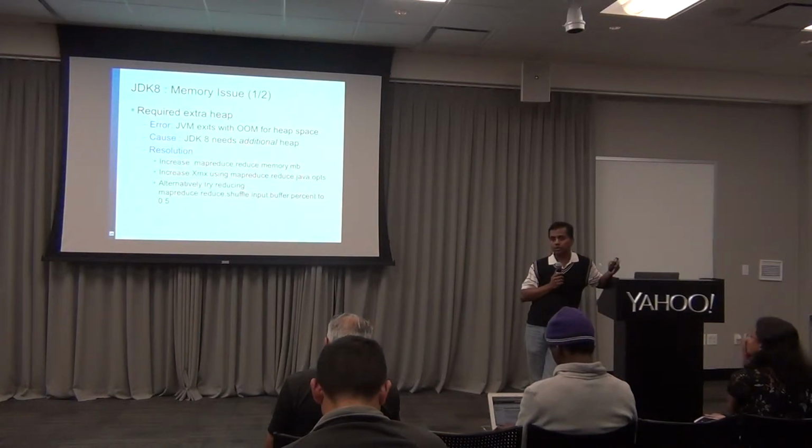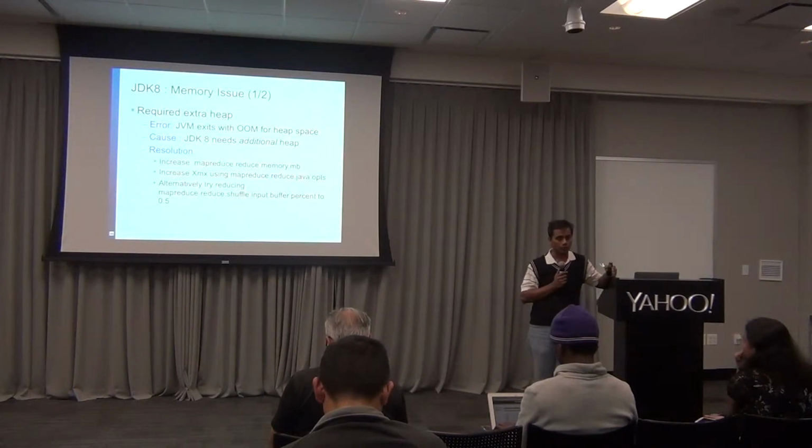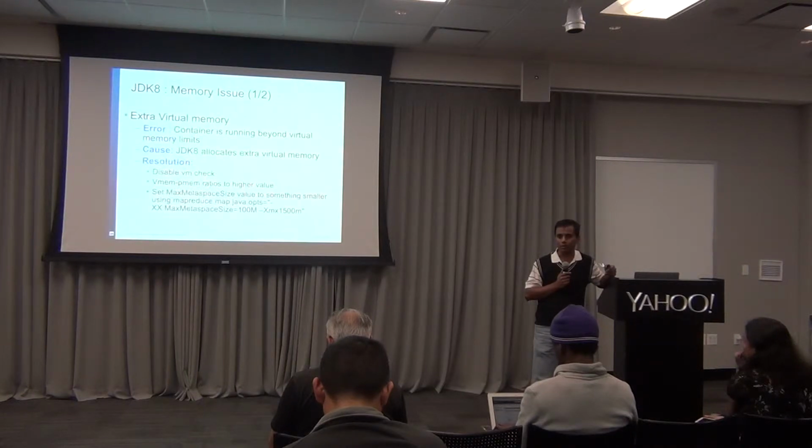So we asked people to increase those two parameters, as is common, to increase the heap memory. Alternatively, we tried another approach that also worked to some extent. By looking into all these failure cases, we found that the reducer is facing this problem, and their shuffle is facing the problem. So we asked them to reduce the shuffle percentile. But I know there is a high possibility the performance might be impacted. If the default value for shuffle input percent was 0.7, we asked them to reduce it to 0.5. Our problem is solved, but maybe the performance gets worse. So those are the tricks we use to unblock our users.